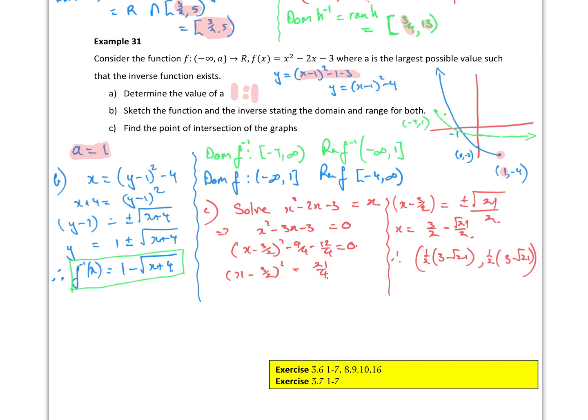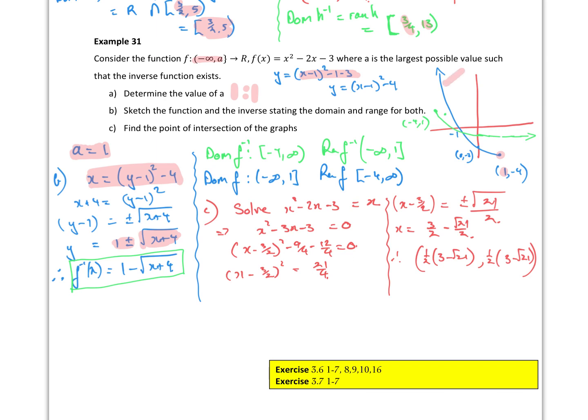If I find the inverse function, again, I'm going to swap the x and the y. So notice the advantage of having the function already in completed square form. If I've got it in turning point form, there's only one x and one y I need to swap. So again, if I rearrange that, I get 1 plus or minus the square root of x plus 4. Again, do I want to use the plus or the minus? That's determined by the domain of the original function. The domain of the original function involves really big negative numbers, so I want to subtract. I want to have 1 minus the square root of x plus 4.